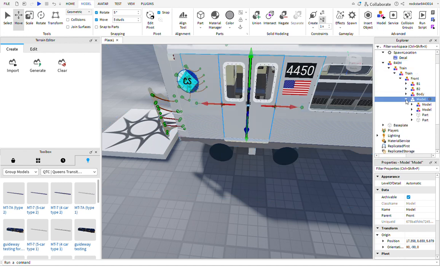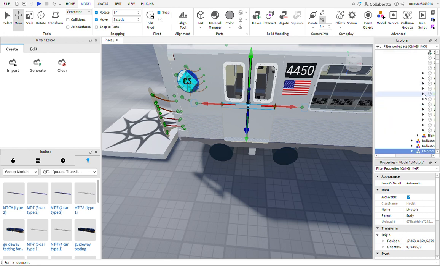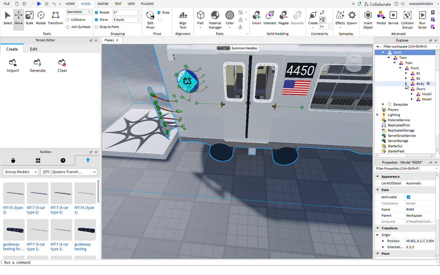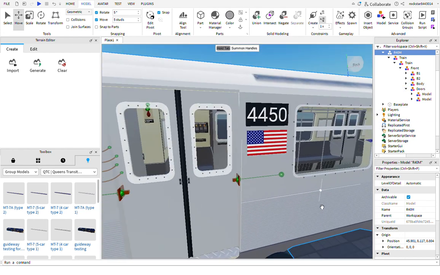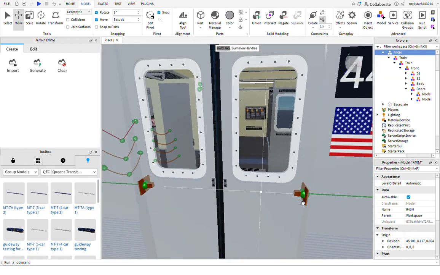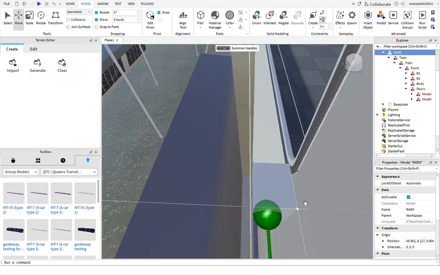We cut, and then we're going to paste it into the front at original location. I'm just going to name this doors. You can name this whatever you want. I'm going to name this L motors. Make sure your motors are grouped with the body, because that's what has a weld script. And you don't want to have the doors grouped with the body, because then the doors are going to get welded with the rest of the parts in the body. So the motors are grouped with the body.